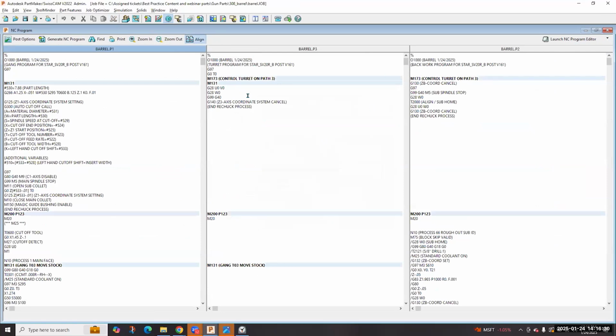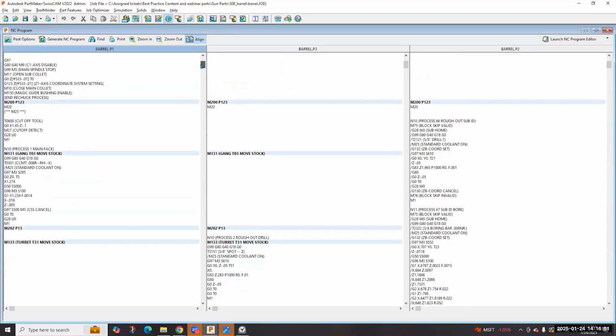So I'm going to kind of go down through this. We'll read through the program. But really all I'm trying to stress is that there are a lot of wait codes, a lot of sync codes, because we're bouncing between different tool posts and different spindles. And all of this would be extremely hard to do in some of the other CAM platforms out there, but PartMaker has made it really simple.